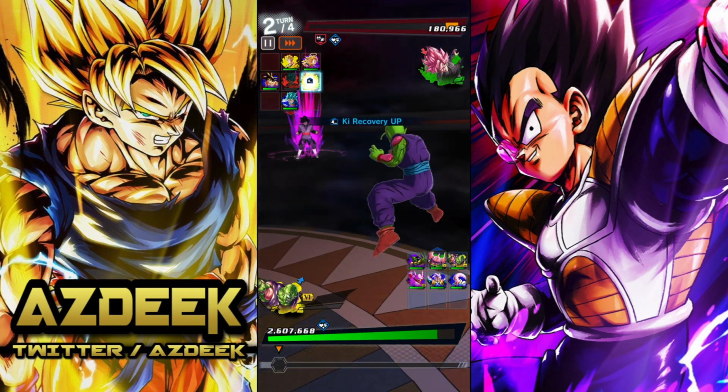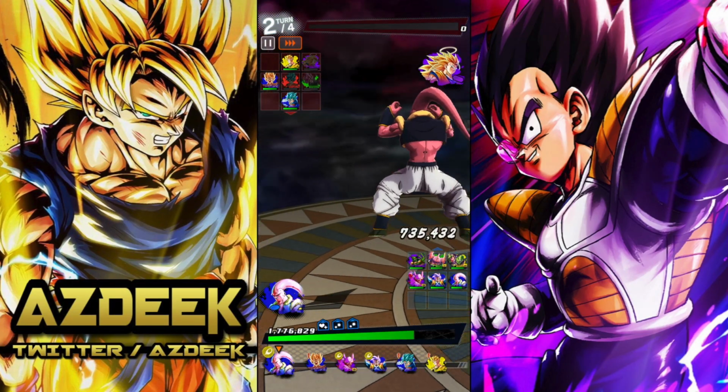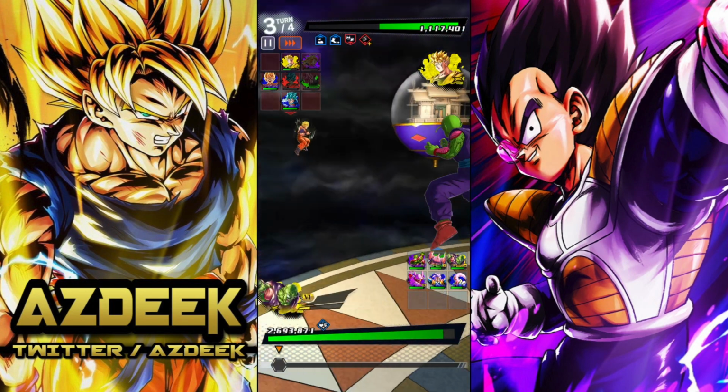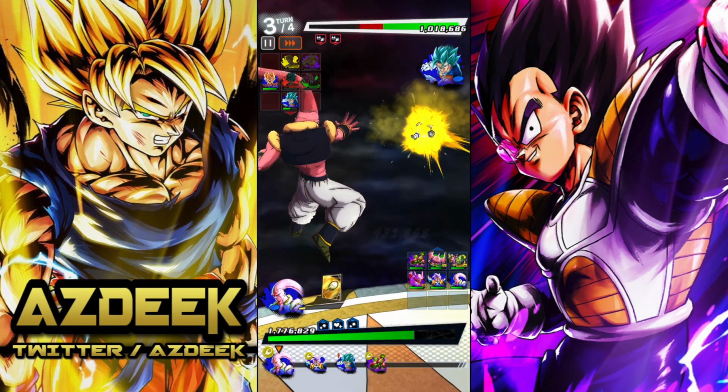Unfortunately, we're not able to secure that kill on Goku Black on the first turn, but he's pretty low, so I'm not too upset about it. And this guy goes down pretty easily. Future Gohan definitely is a bit of an annoyance, but we are able to kill him here with the ultimate from Piccolo, or the blue card with Piccolo.